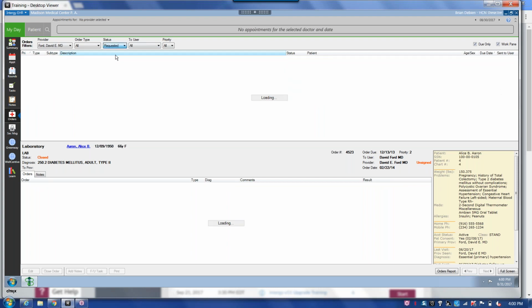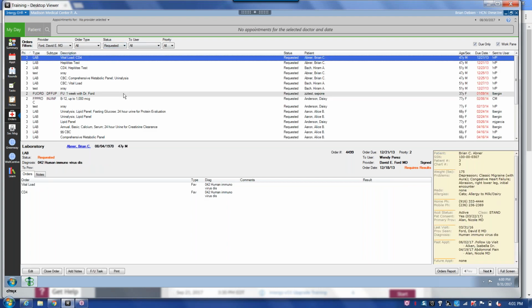Anything pending or in the requested status is probably where you're going to notice most of the work has to be done. The reason I say that is because a lot of items that are pending, or what Intergy refers to as requested, means that the order was requested, but it hasn't moved to the next step where it's been ordered by the lab or ordered by the referrals department.